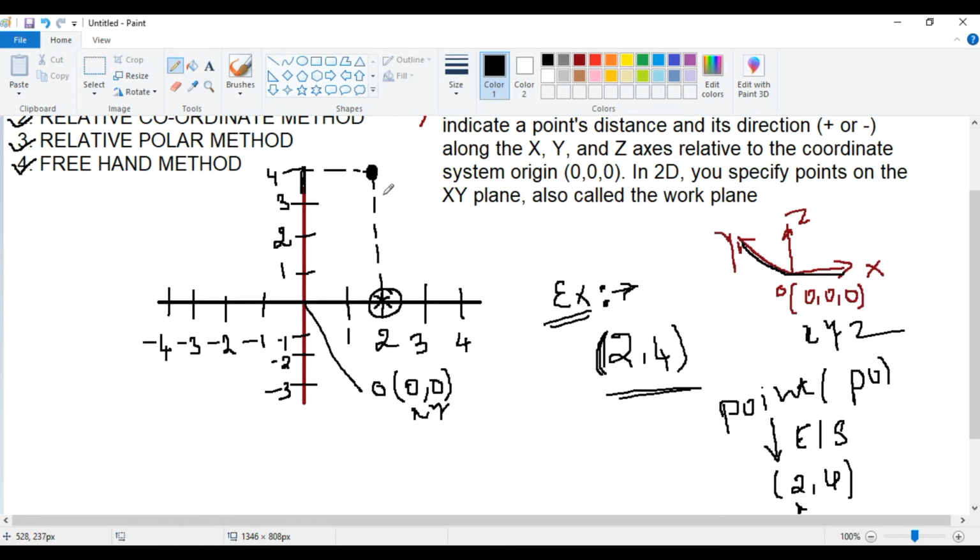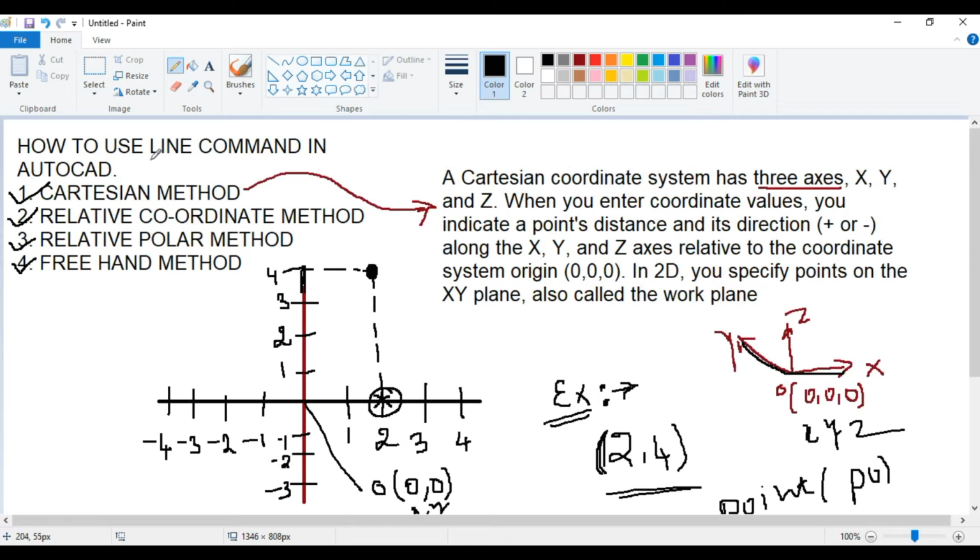Now in today's class we are dealing with the line command, not the point. A line is something I need to draw either in the x plane, the y plane, or at an angle. First of all, we need to know what a line is. A line is a geometrical object: joining two endpoints gives us a line. So this is your point A and this is your point B, and we are going to call this a line.